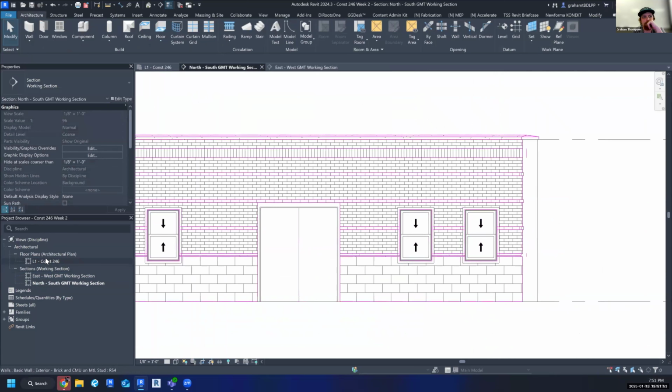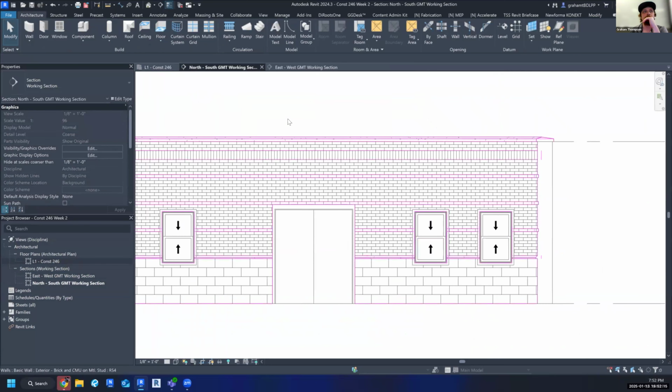Rather than coming back to here, and it depends on how many things. We've got a very, very tiny project browser right now. I have upwards of 10,000 sheets and views sometimes in my project browser. So browsing through that to try to just go to the section view, when I can right click on it and go to view, that's a lot easier, right? Did that get you where you needed to go, Kat? Yeah, it did. Thanks. Right on.